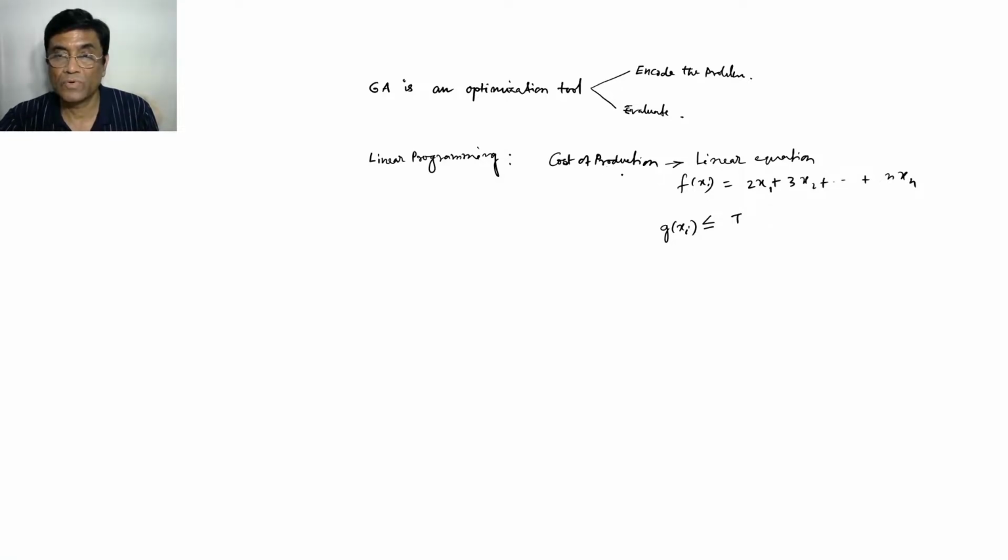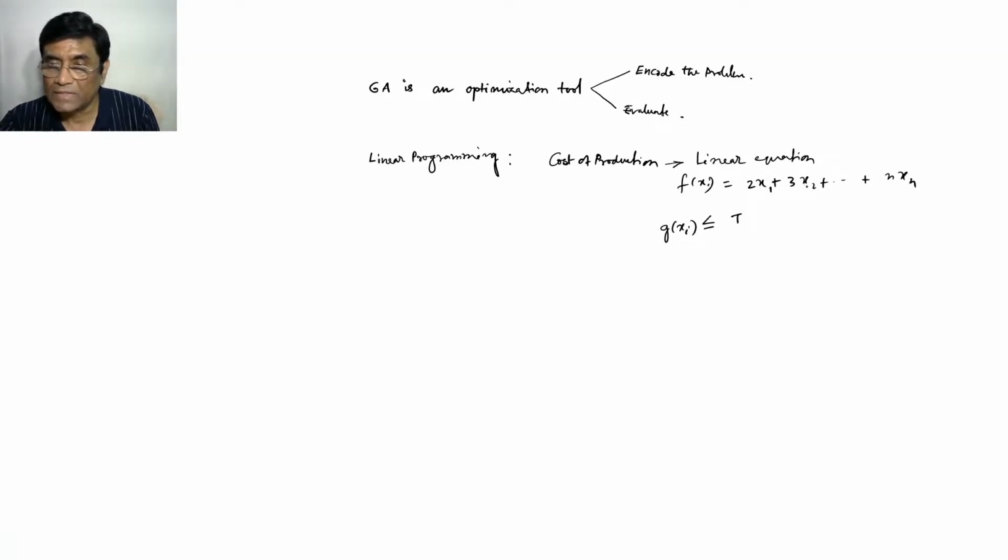If it is cost of production, then this optimization function you need to minimize. But if you define a profit function as an optimization function, then you'll have to maximize profit. So maximize the profit: how to manage people, money, time, and all kinds of things in such a way that you can maximize profit. Sales return, right? All kinds of things. So this is a typical optimization problem.